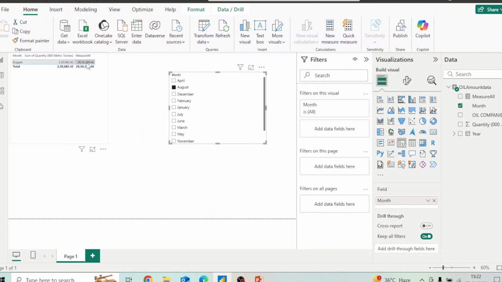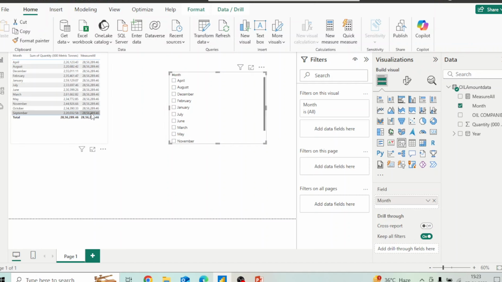This is going to return the sum of the entire quantity across all months, from January to December. It is giving me 2856289.46. If I remove this filter, you will see that this sum total is coming in all the rows for these months.